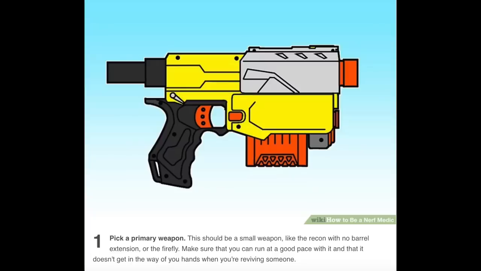Number 1. Pick a primary weapon. This should be a small weapon, like the recon with no barrel extension or the Firefly. Make sure that you can run at a good pace with it and that it doesn't get in the way of your hands when you're reviving someone. I have no idea what wikiHow's revive system is here, so let's just assume it's the quick one-hand touch.